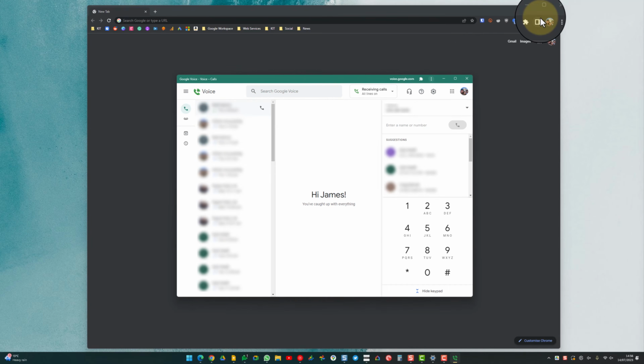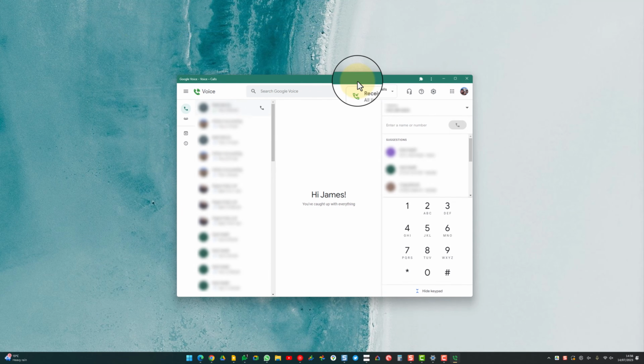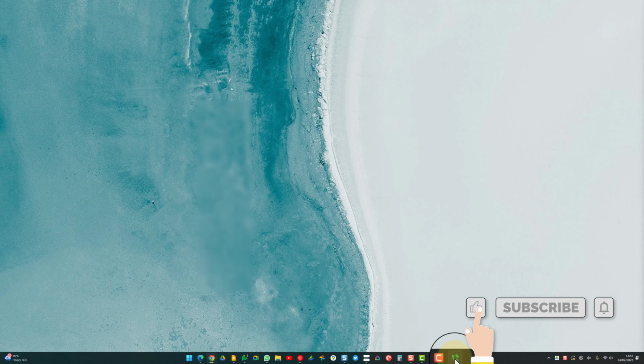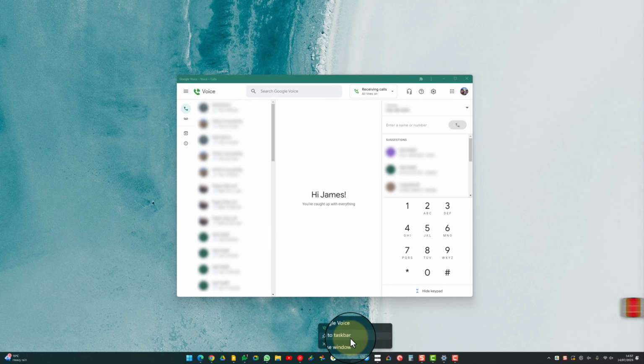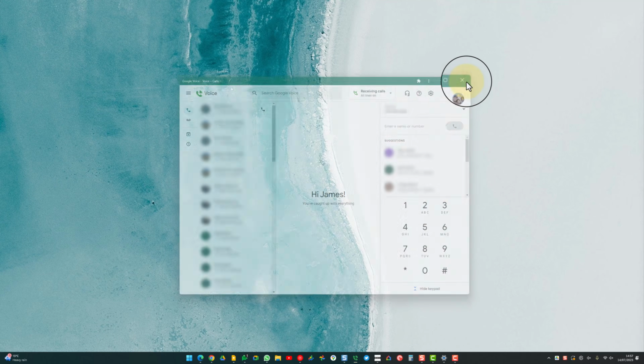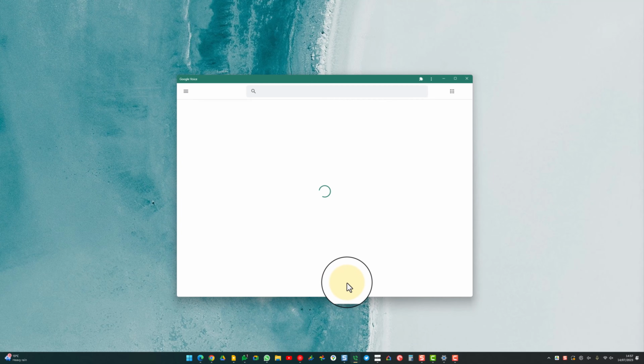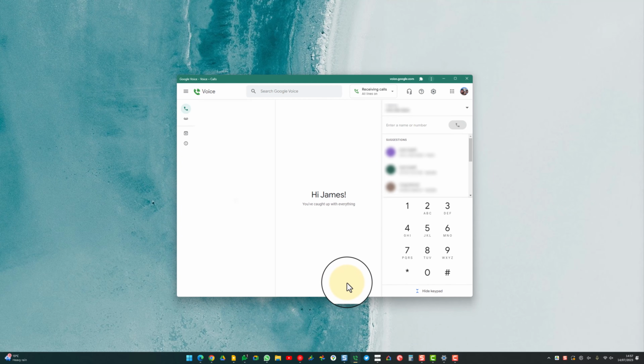What happens now is Google Voice, the main homepage, has disappeared, but you can now see, if I close this browser window, that I now have Google Voice as an app on my desktop, which I can minimize, maximize. I've got the icon down here so I can drag it to where I want it on my desktop. I can right click on it and pin it to the taskbar, likewise with what you can do on a Mac. If I close the program, I can click on the icon and reopen it, and that is the Google Voice app installed on the computer.